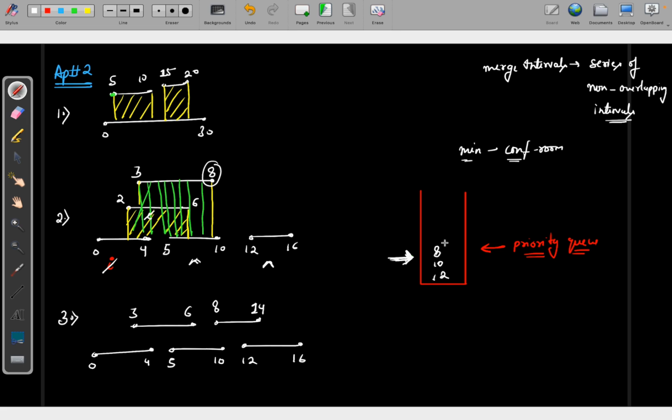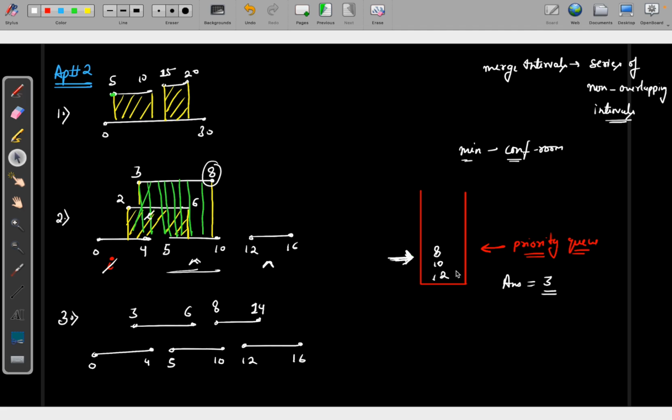So what is your priority queue size? That is 3, and so the answer will be 3 only. Okay. So remember, I will always check which meeting is ending first, right? Earliest ending time. And if any meeting's starting time is greater than the earliest ending time, what I will do, I will simply pop it out and push it there.